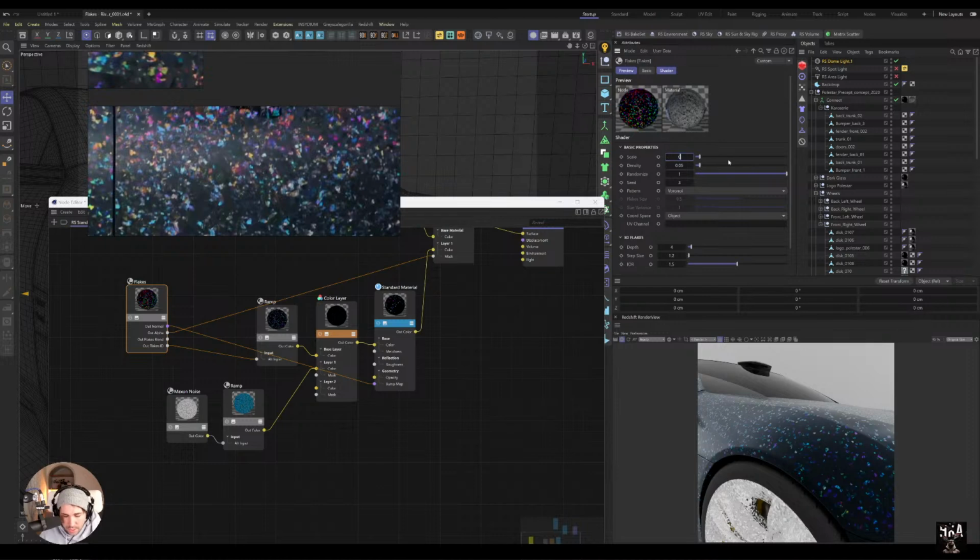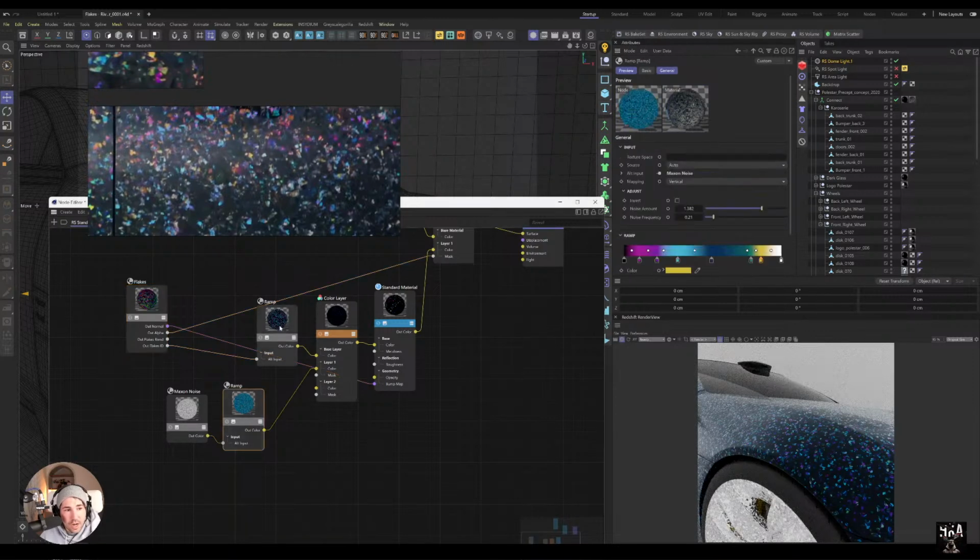So if I go to scale, it's too big, so I'm just gonna go 0.45, even less than before, and I'm gonna go density again 0.08, and that will give us a little bit more. Maybe 0.1 was the closest.